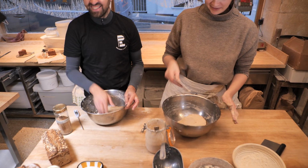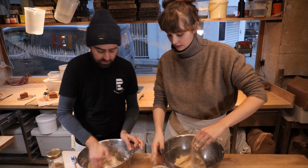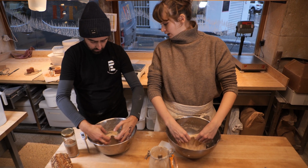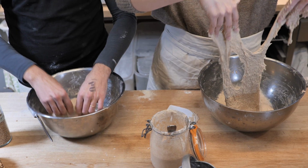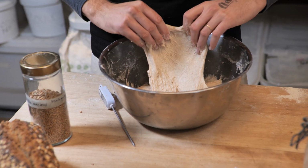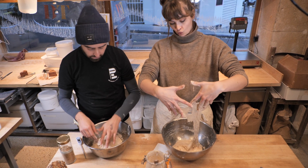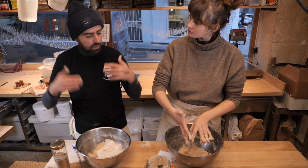If you want to know if the dough is done, if you want to stop kneading, you need to do a test. You take your 2 hands, the whole fingers, and just try to stretch the dough and make a very thin veil. Like that? Oh, my God, mine is breaking. Yeah, it's perfect. No, but it's very good. That means that the dough is ready, and we can put it in another bowl and just leave it to prove.